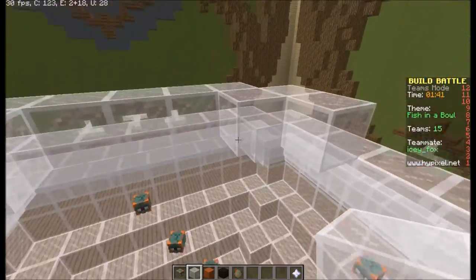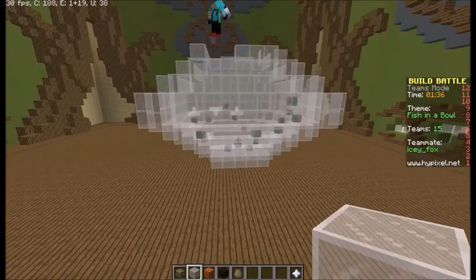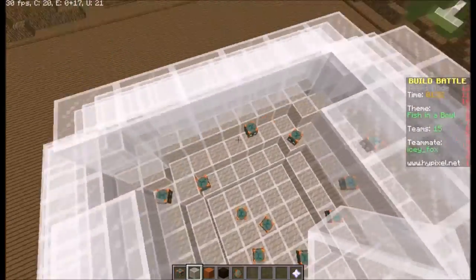Okay, that's good enough for height. Let's just fill it in. No, you can't fill it in. It has to have a hole at the top. The bowl looks so derpy. Because you messed it up.